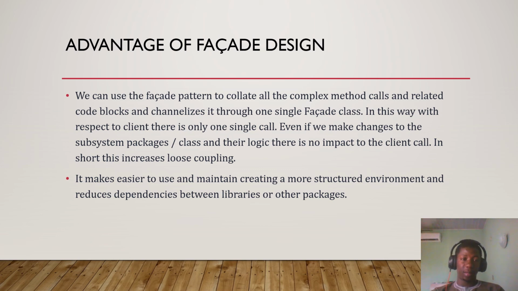Advantages of facade design. Facade design makes the system easier to use and maintain, creating a more structured environment and reducing dependencies between libraries or other packages. Facade design can also be used to collect all complex method calls and related code blocks. In this way, with respect to the client, there's only one single call. Even if we make changes to the subsystem packages, classes and their logic, there is no impact on the client call. So, in a nutshell, it increases loose coupling.